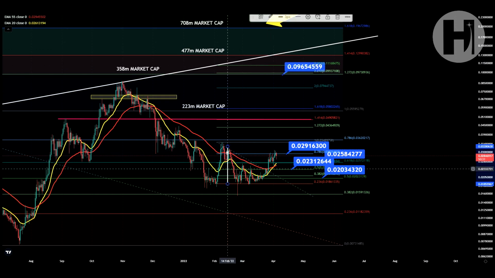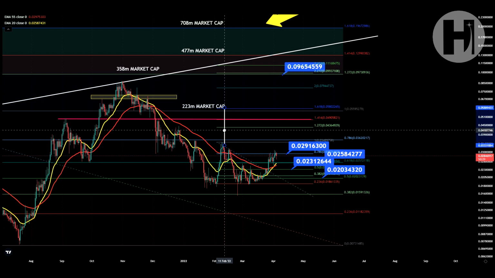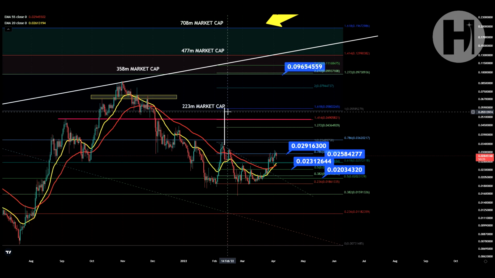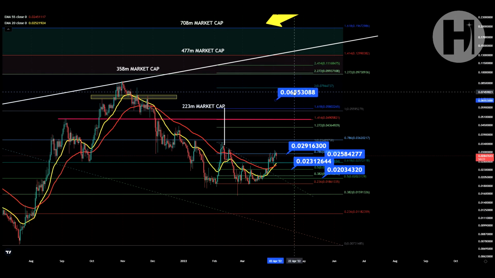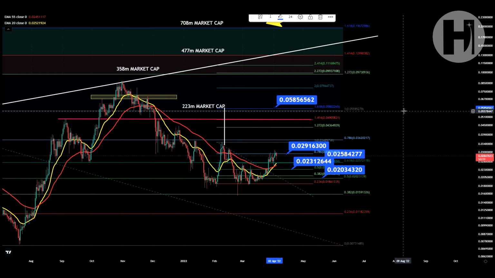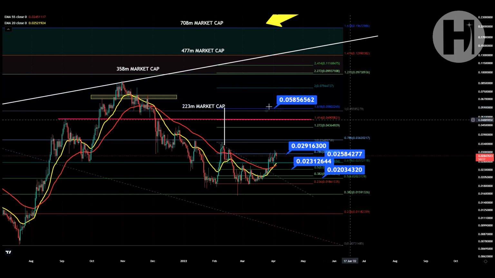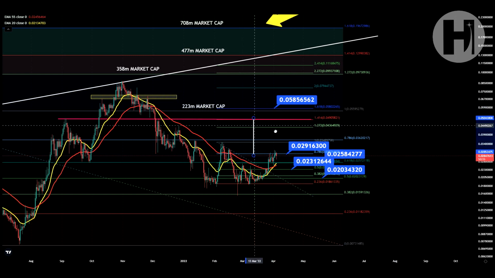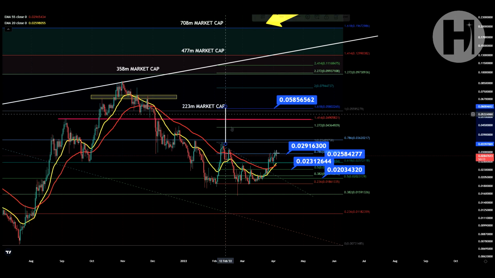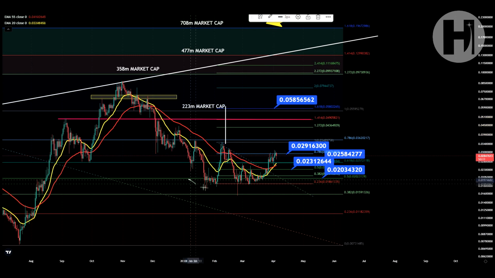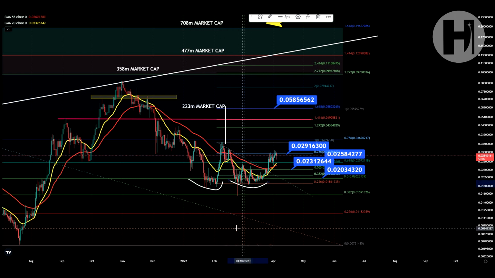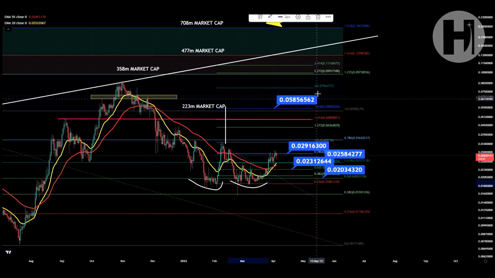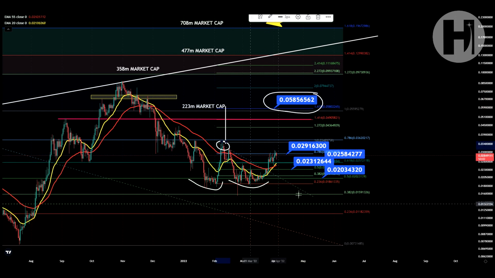Okay. Then you take that trend line, place it on top of the swing high over here, and that will give you your target. So the target that we have at the minute is the 1.618, sitting at 0.0058 cents. So that is going to be our target of the double bottom pattern. So I'm just going to keep the double bottom in here so I don't forget about it, right? So that is your target, okay? That's what you're looking at after you start breaking this, right?